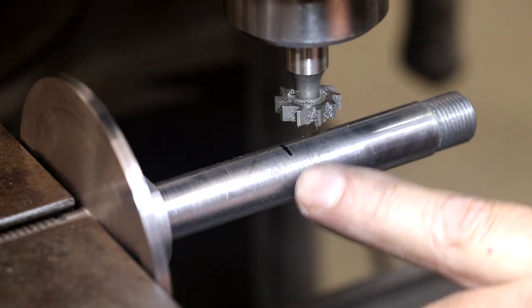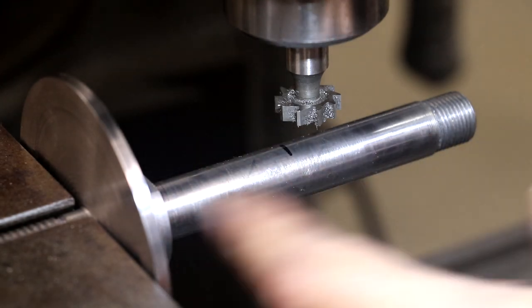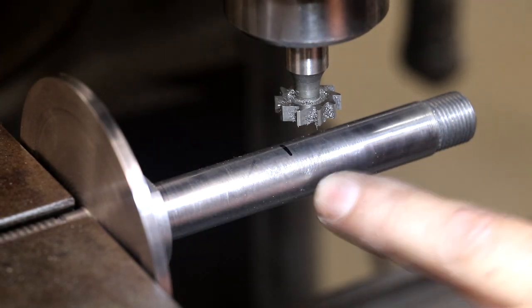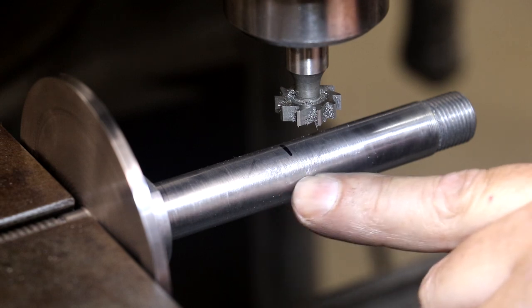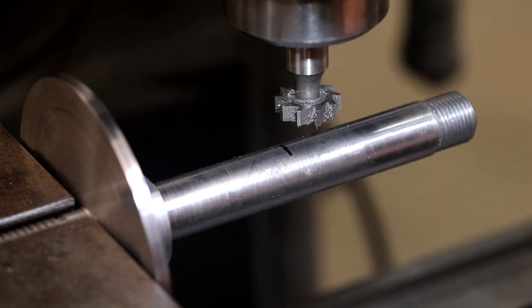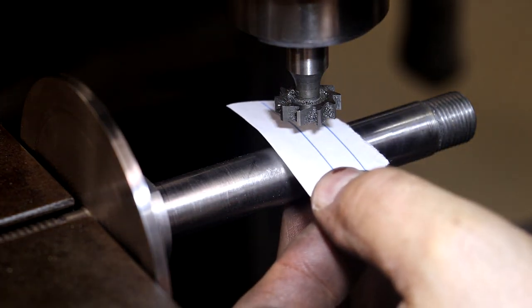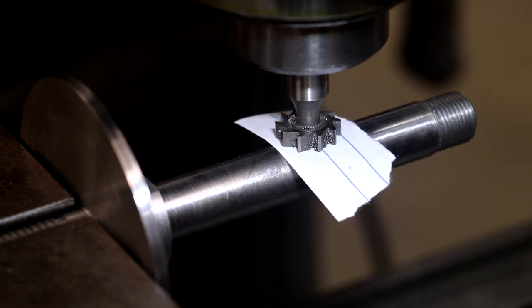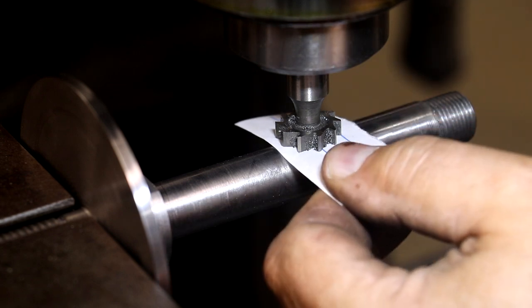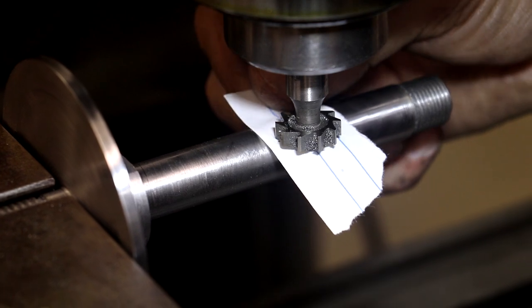What I need to do though, is I need to get it set up. I've already kind of got it where I want it on the shaft compared to the other one. But what I got to do is get it to the proper position on the shaft, which is halfway down. I'm just going to take a piece of paper and put this up in between here, and I'm just going to drop it down. I'm not putting any pressure on there. That just kind of gives me a touch off point. And now I can come off of that.